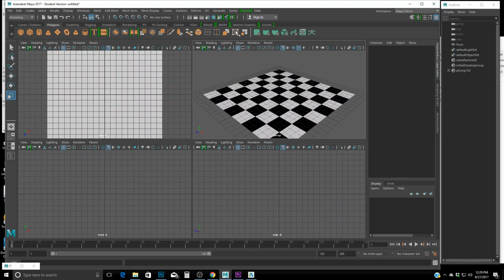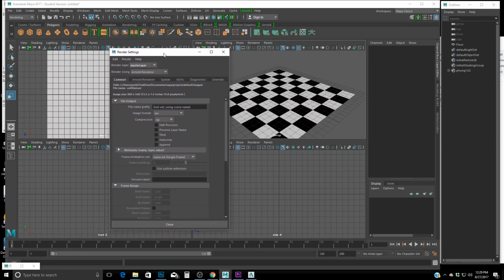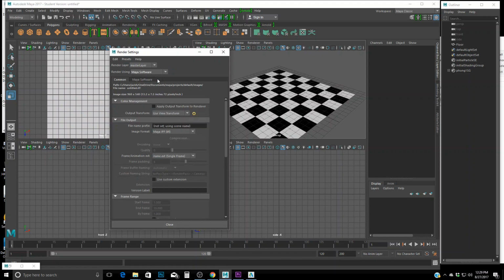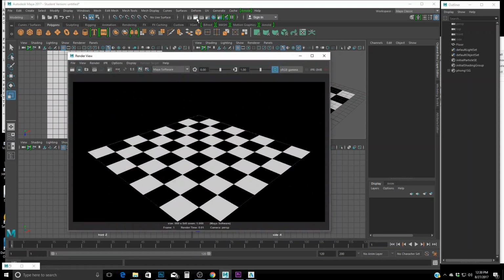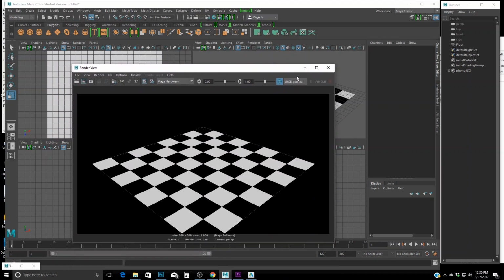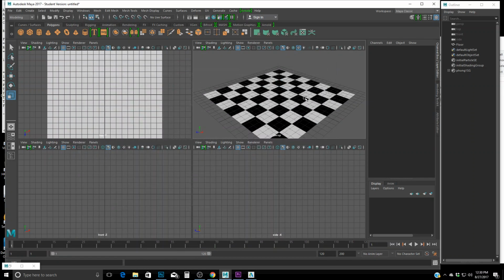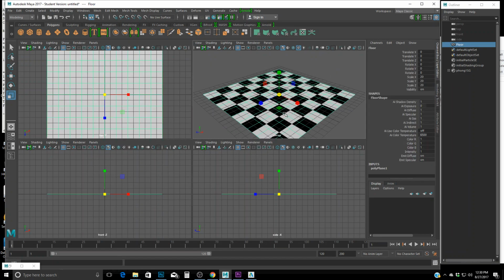And just to make sure that this is actually going to work, maybe we could open up our renderer and make sure that we are just using the Maya software renderer. Say close, and then let's do a quick render of that. And there we go, it's rendered it out for us. And you could change this to Maya hardware render, which is basically using the graphics card to render it. So there we go, I made my first rendering and, aside, my first texture.